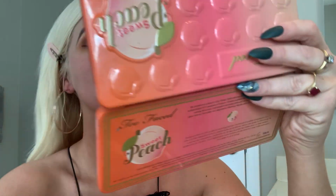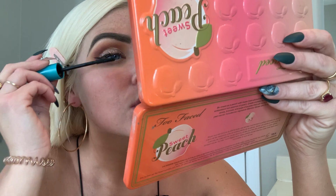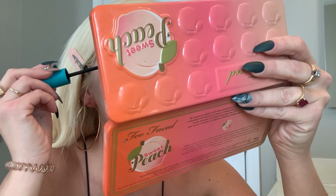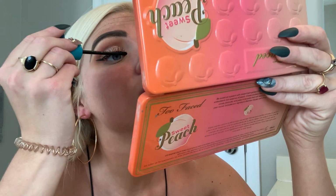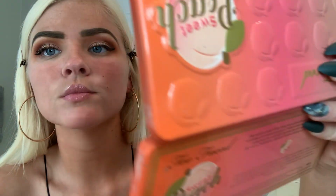So cute. Alright, so I'm just gonna do mascara. And I had a little on from earlier this morning, so they probably won't look as good, because layering my old mascara and new mascara is never the key. We'll make it work. Isn't that pretty? So this is the hard part. I gotta pick up the mascara now. Okay.